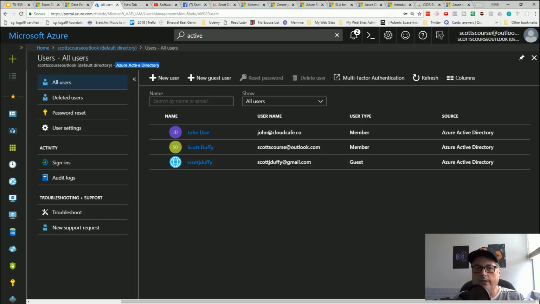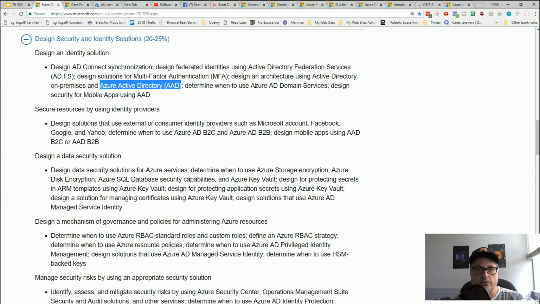So let's say you want to include a single sign-on type process where users who are already signed into their Windows machine in your company can go to an Azure app, and it automatically recognizes who they are and gives them appropriate permissions. They do not need to have a user ID and password to your application running in the cloud, because it's called single sign-on. This is done using Azure Active Directory. You need to connect your Windows Active Directory into Azure Active Directory. So there is a connectivity solution.